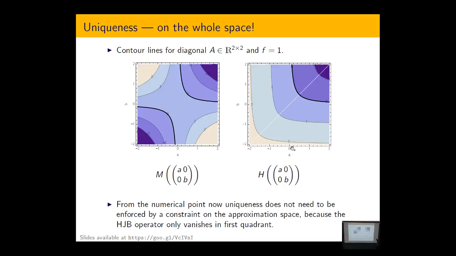Well, you can see here in bold, I've plotted my 0 level set, and that's basically where my Hessians have to live. And you can see that I've got one branch here with the Bellman problem in the first quadrant. So this corresponds to the positive definite case. But I've got 2 branches for the original Monge Ampère operator. So this one here is basically enforcing that if you have Hessians which live in this 0 level set, you have something convex. If they live down here, they are concave, and if you're really unlucky with the original Monge Ampère equation, you jump between the two and you create a lot of solutions this way by combining these 2 branches.